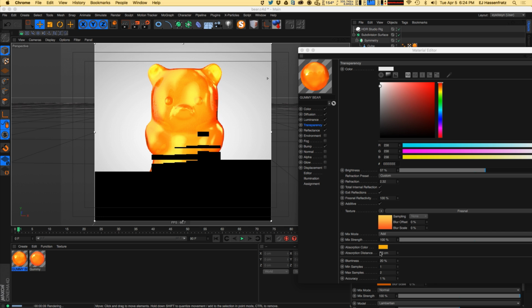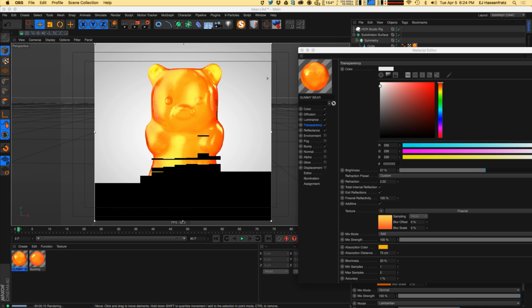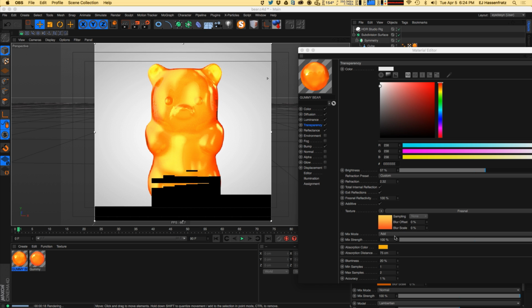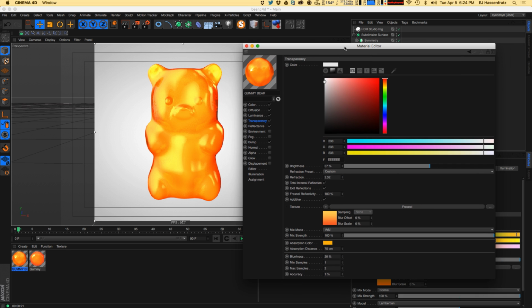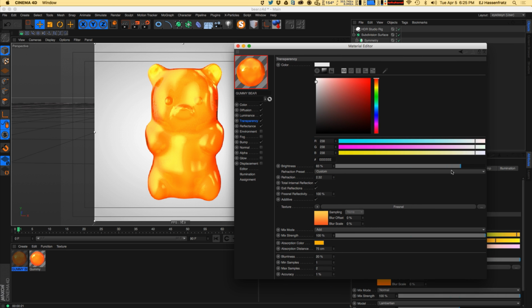But again, the render hit is fairly massive, so just keep that in mind when trying to create a gummy texture, that you want to bring this blurriness up and probably crank up these min and max values, because it does help with the whole blurriness of everything behind it.